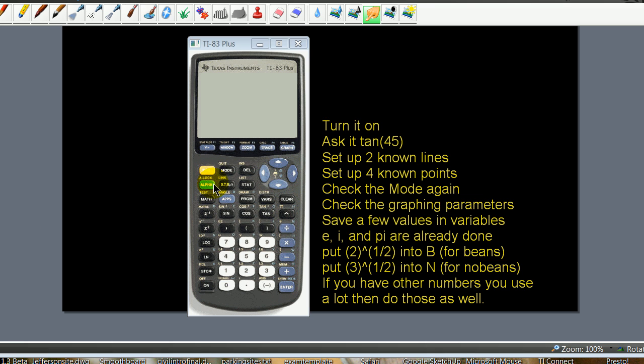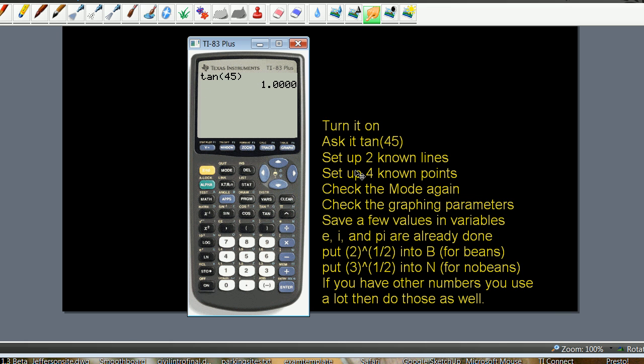Set up 4 known points. If I haven't done that before, I'll show you again. Turning the calculator on when it's turned off. -100, -100, 100, 100. Thinking about what you're doing. -100, 100, 100, and -100. I will point out here, the most important thing to know when you're setting up these lists is to keep the list lengths the same. That will be an error that will make the calculator not function.